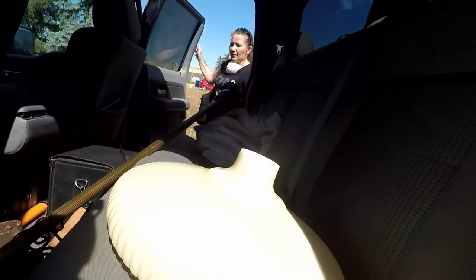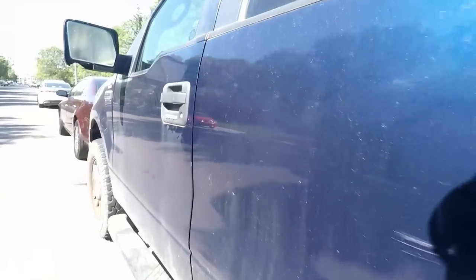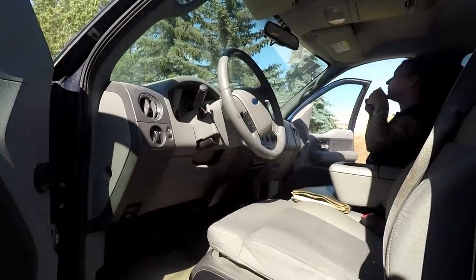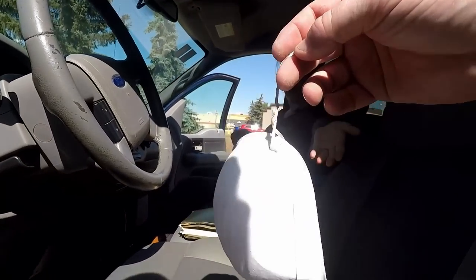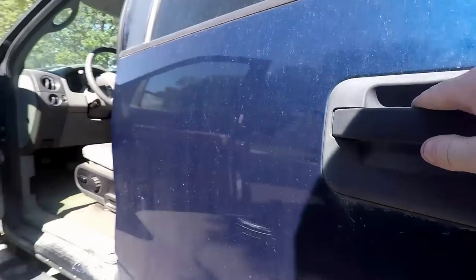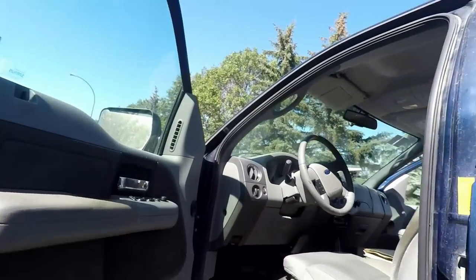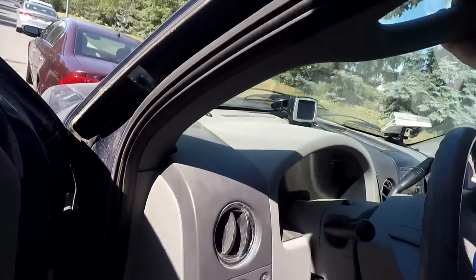Okay. Go ahead and close your door first. I don't think the dash cam's going. No. It's melted. It's a melted mess on the front of the dash. Oops. I'll get it. Why would you throw it? Because I'm tired. You and me both. Turn the dash cam on. No. Yes, one.